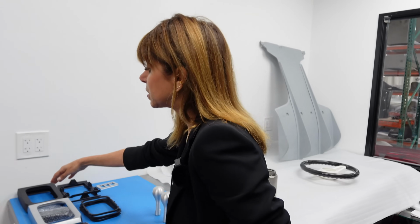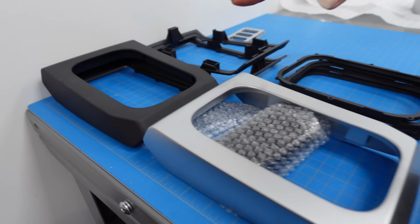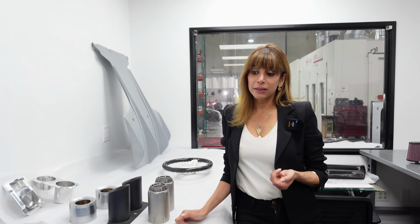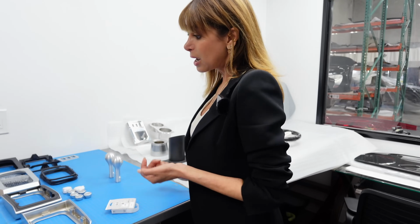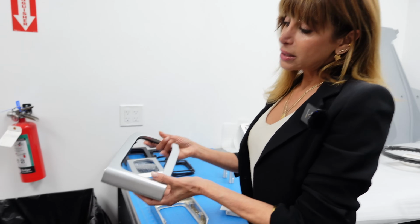This is our new shifter bezel. It used to be just a painted piece. But I was getting client feedback saying they wanted it leather wrapped, but we didn't have a part to account for the offset of the leather. So I gave the feedback to Peter, Peter walked in and gave the feedback to Jacob, and Jacob had to create the offsets for a new piece, and he did this in 4 weeks. And this is it.